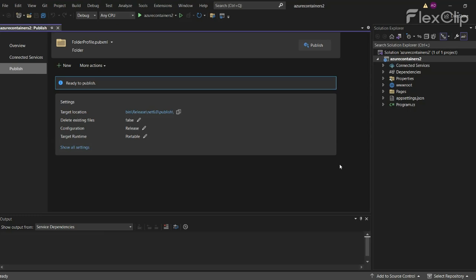So what's the name? Okay, I called it Azure Containers 2, yeah. Okay, so I can stop sharing now and I can share that folder.